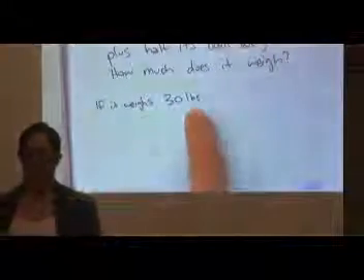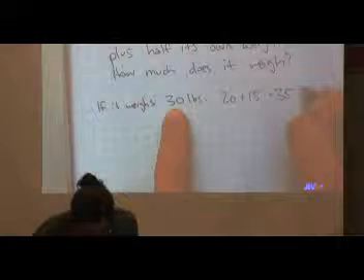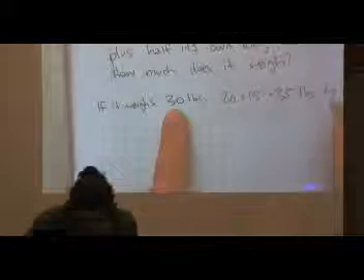Here it is. Okay. If you say it weighs 30 pounds, then it weighs 20 pounds plus half its own weight. What is half of 30? 15. That would mean it weighs 20 pounds plus 15, which is 35 pounds. That's a contradiction. It can't weigh 30 pounds because it doesn't work. It doesn't weigh 20 pounds plus half its own weight.